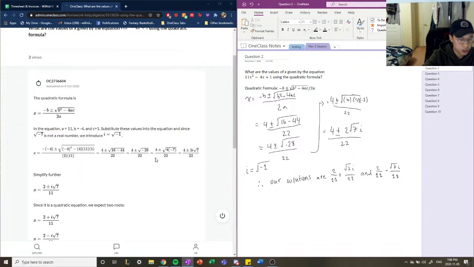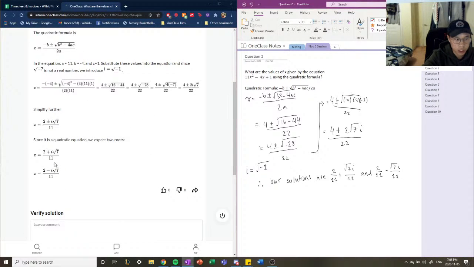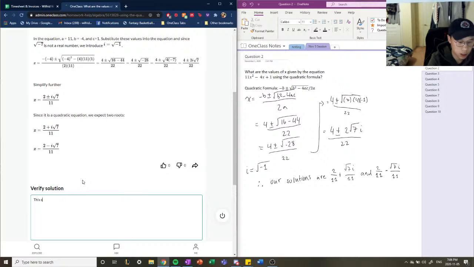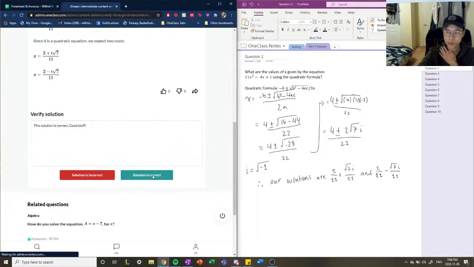So looking at our junior tutor's solution, it's pretty much equivalent, and they came up with the same conclusion. They came up with complex numbers. And what complex numbers are, in the end, is they have a real number component and an imaginary component. So that's what all complex numbers are, but I don't think we need to explain any further. So the solution is correct. Good stuff. All right, cool. Let's move on to the next one.